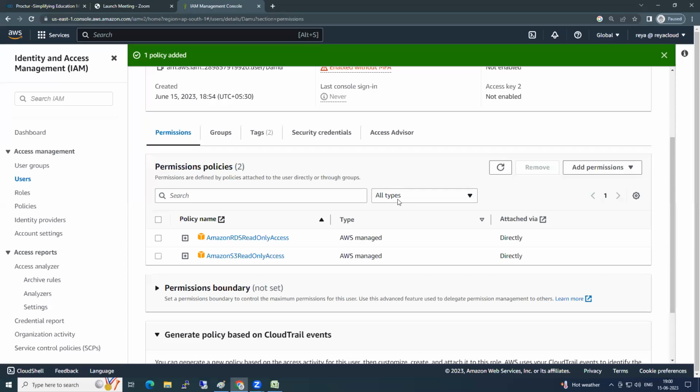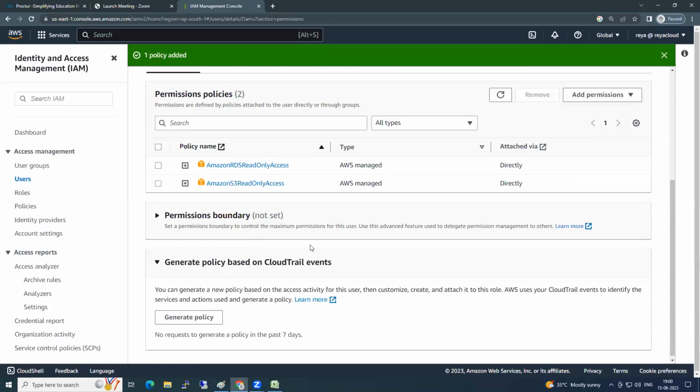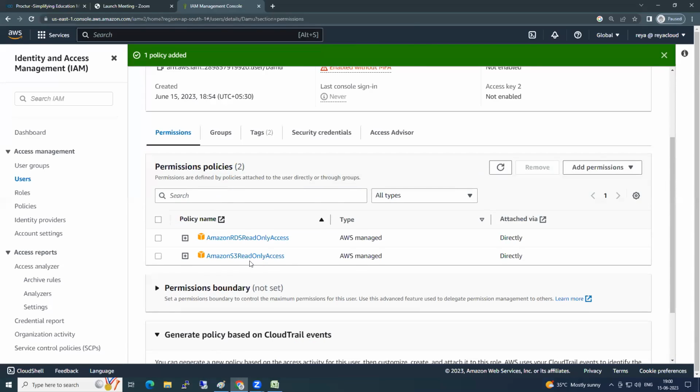This is the most common admin task. People will come and ask you, can you please add these permissions, remove these permissions. This is the place where you do it. And everything you do in the entire AWS gets recorded where? Which service?